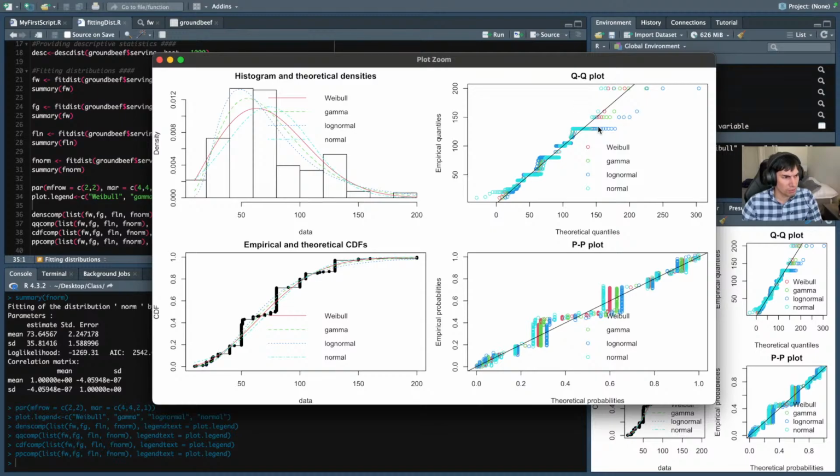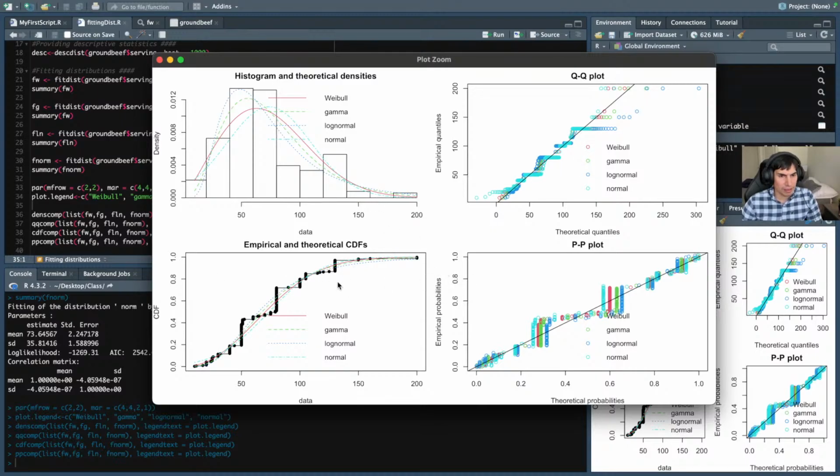If you fall below it, that would be a light tail, basically fewer extreme values. So it's important to remember that the closer you are to the line, the better. If you fall above, that means higher likelihood of extreme values in the tails. If you fall below, less likelihood of extreme values. That's what you should remember about the QQ plot.